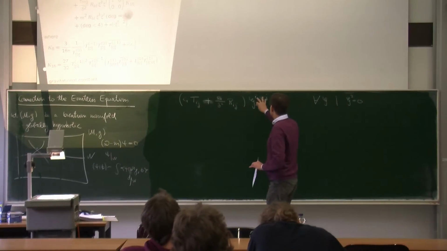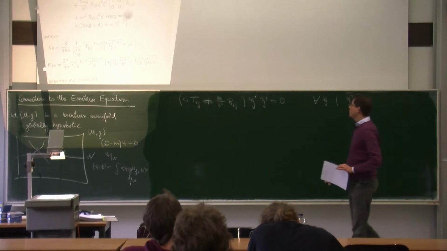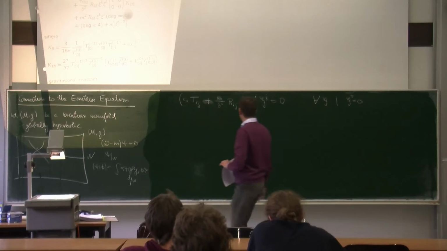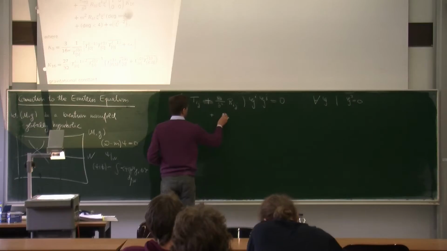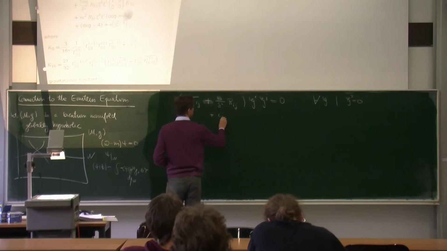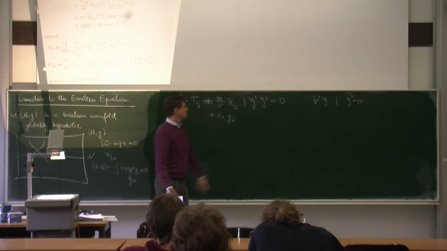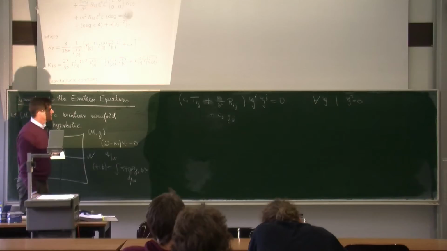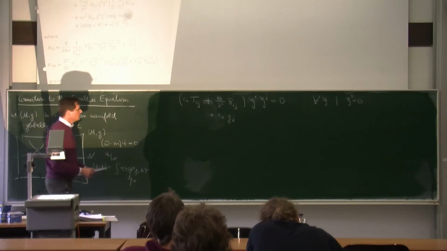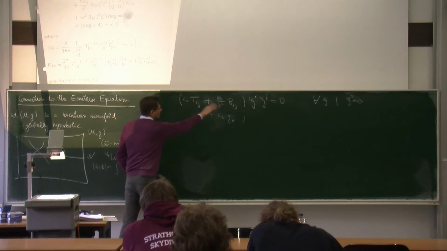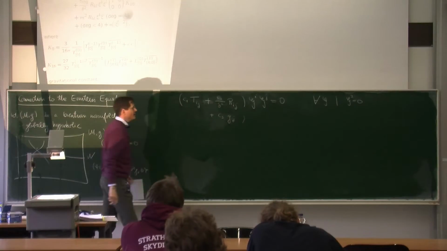Okay, then one is tempted to say, well, if this is true for all vectors, then the tensor should better be the same, but this is not quite true, because here we can add something, any constant, say C3 times the metric, without changing anything, because if you contract the metric with psi_i psi_j, we just get 0. But in fact, apart from this freedom, the tensor here has to vanish.